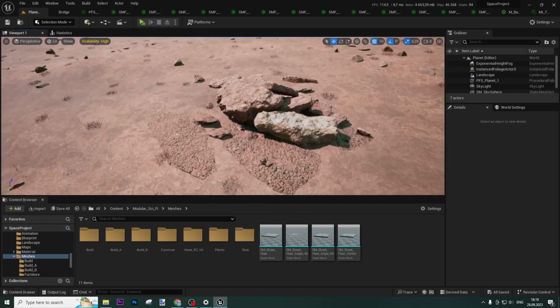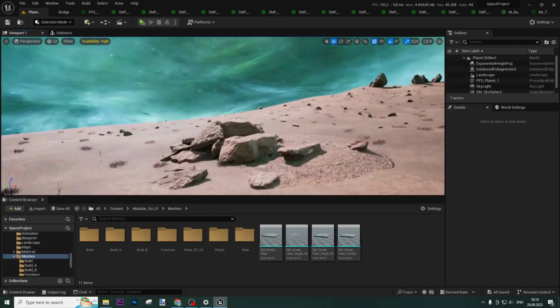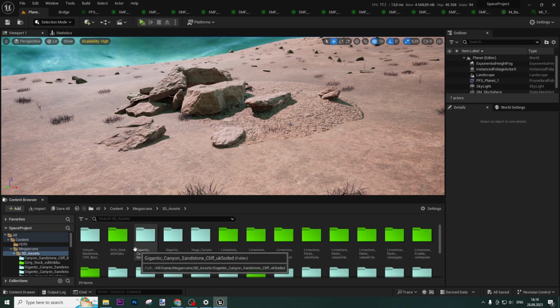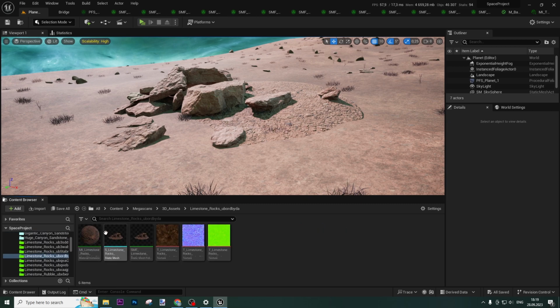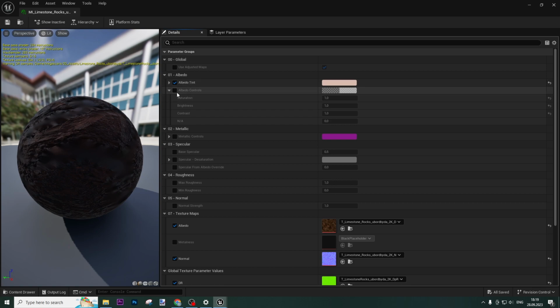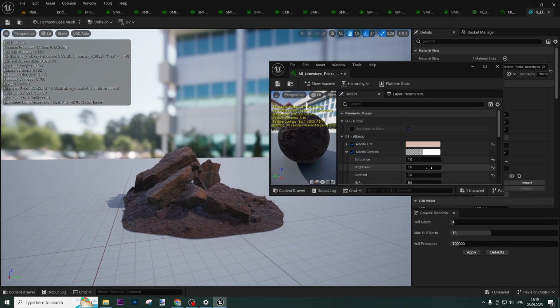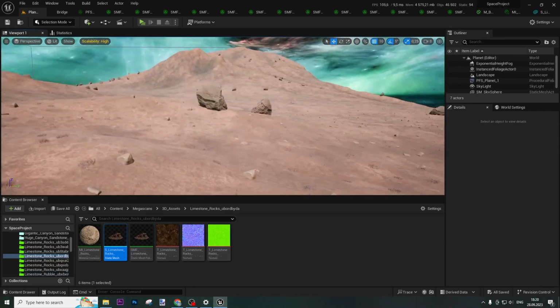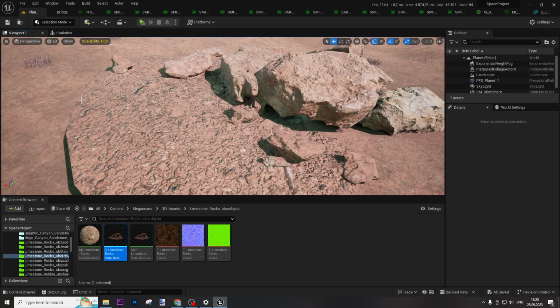Also, you can see some rocks here. For example, this is adjusted to our landscape by color, so I can show you as well how to create that. I'm going to my 3D assets. For example, what is this? This is limestone. Double click on any limestone. Here you can find these limestone rocks. You can here find tint and also albedo control. You can use both. For example, this looks like this one. You can change it to make it look more like, for example, something around this. It looks more similar to our landscape color. And you can save it and close. And then if you see that rock, it will look like this. This is already adjusted, so you can see it is matching.